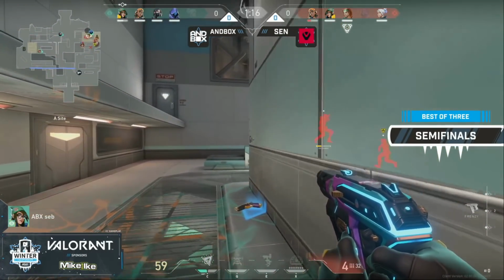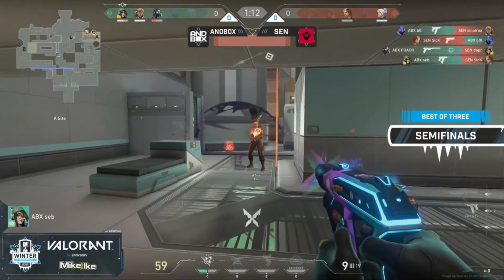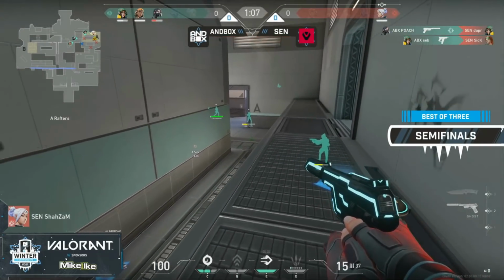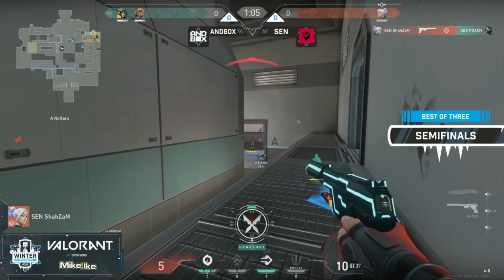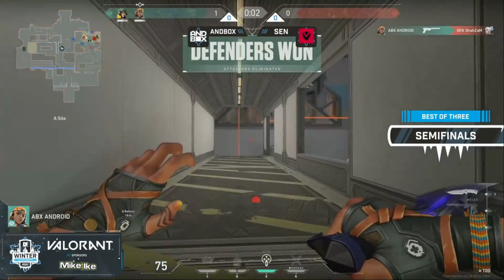Sentinels are pushing through from the front. And the regrowth is still trying to get into the mix, but ANDBOX's defense is still holding strong. 3v3 goes. Seb off the reload finds the spike carrier, while Poach finds one more from the side. Last player is Shahzam, and he's actually in a pretty cheeky position that I don't think ANDBOX really recognized, but it won't make too much of a difference.